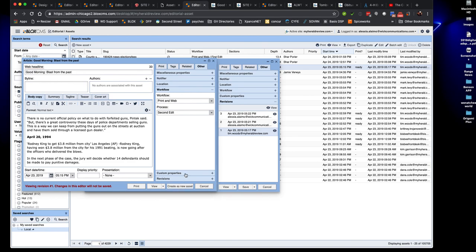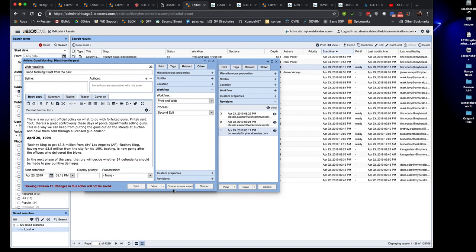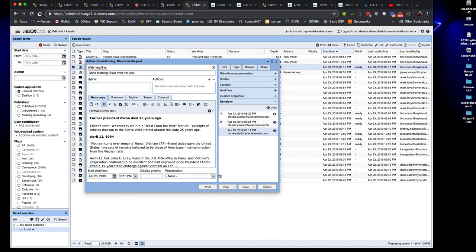You can't really make edits to historical article assets, but you can look at them or create a new asset if you choose. But those are your revisions. A lot of times I look at this now too for paginators and see who was on here, and for you guys too, so you know who to communicate with, who's working on your pages.